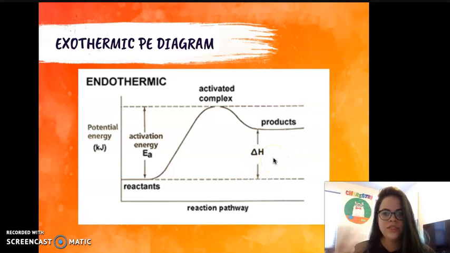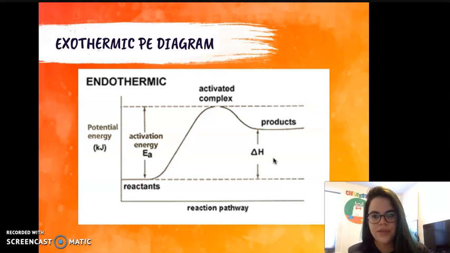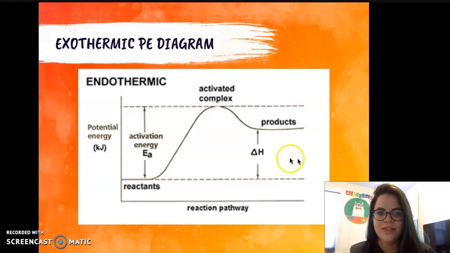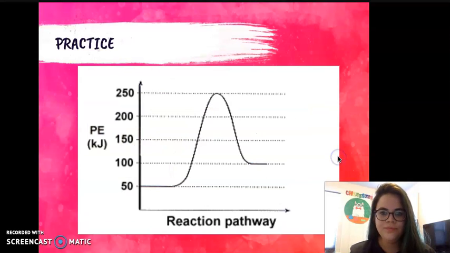We'll be looking closer at delta H in our next lesson, looking at table I in your reference table. If you want to get a head start, you can look at that and see if you can figure out what some of it is saying. So I'm going to give you a few practice problems. You're going to get 2 questions per graph. These are not graded. These are just practice. I want you to tell me whether or not the graph you are seeing is endothermic or exothermic, and then actually calculate the delta H value.